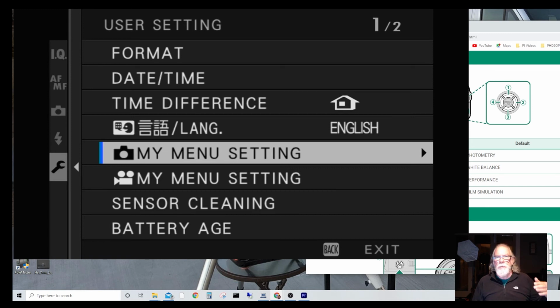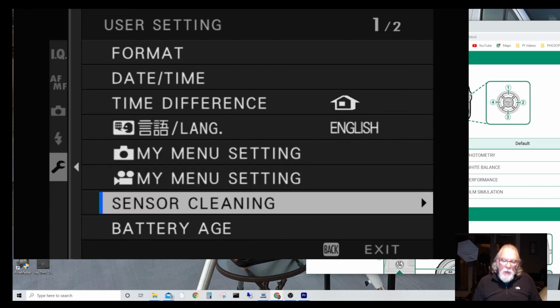So for instance, maybe you're doing some low light photography, you want a certain set of settings, or maybe you're doing sports photography, you want a certain group of settings. So you can go into my settings or my menu settings and you can select the option that you want, and then those configuration items are populated for you already, and you just kind of start shooting.